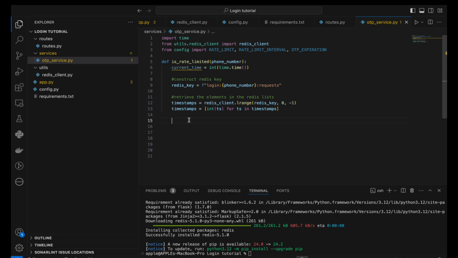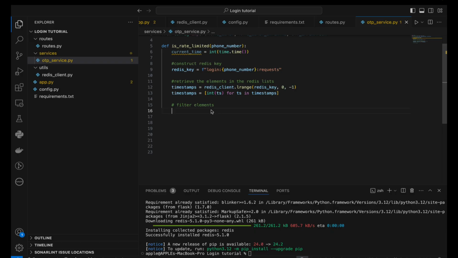Now the next thing we would have to do would be to filter out all the elements that fall within the rate limit interval. So this is a logic that you're going to define, right, to get all the OTP requests, which will be the timestamps that fall within the rate limit interval. So we'll do valid timestamp, then assign it to a list comprehension.